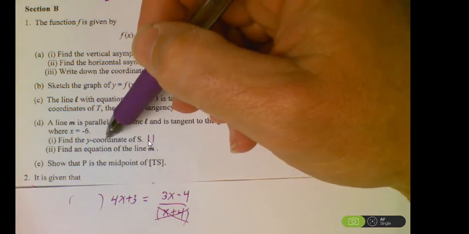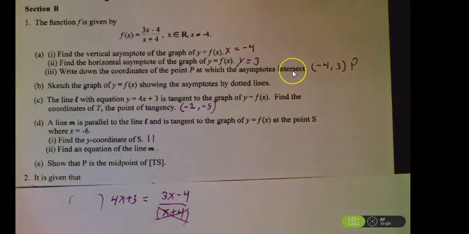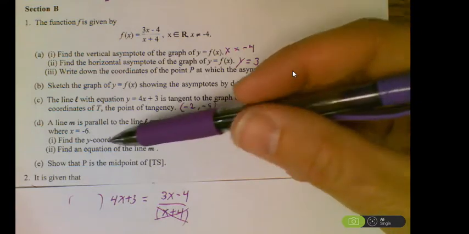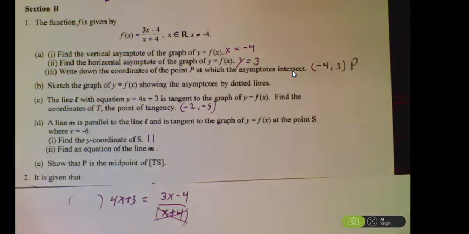Again, make sure that you read directions carefully on a test. If it just says find the y-coordinate, you only list the y-coordinate. You would not write this as an ordered pair because that's not what the directions ask for. So if you wrote this as an ordered pair, negative 6, 11, you can be docked for that because that's not the way the question is worded. So really important that you read those things carefully. Find the y-coordinate, so we only state the y-coordinate. And again, you could have done that one by hand too. Just plug in the negative 6 right there for x. You should also come out with 11.